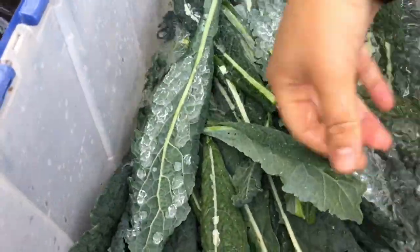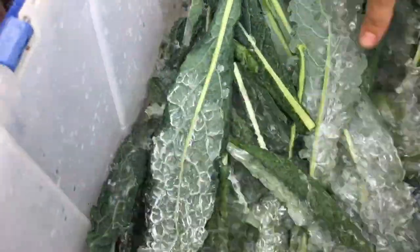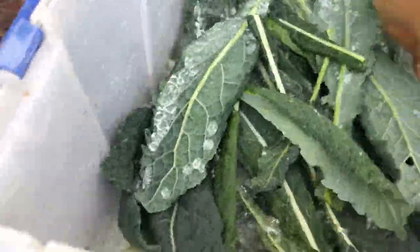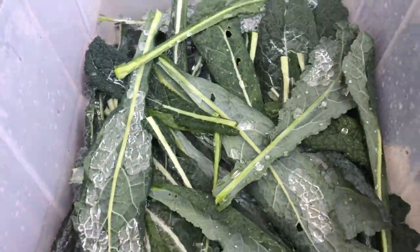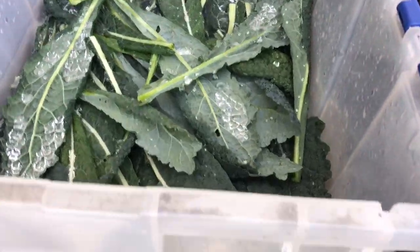And this water is really cold. You want to use cold water. If you have a well and you're tapping into it, that's even better. But I just use filtered water. So you want to make sure the water is cold. If it's hot, maybe add some ice. But washing your greens in cold water is super important.